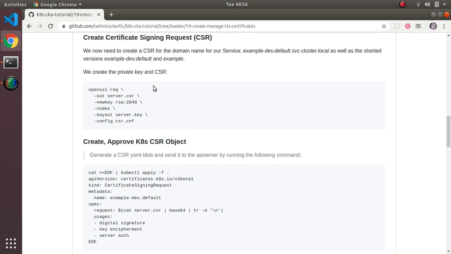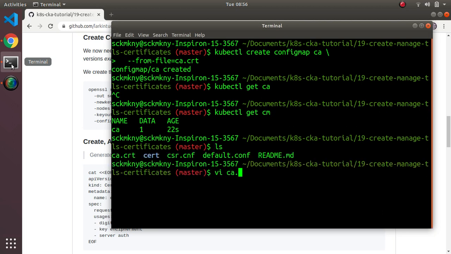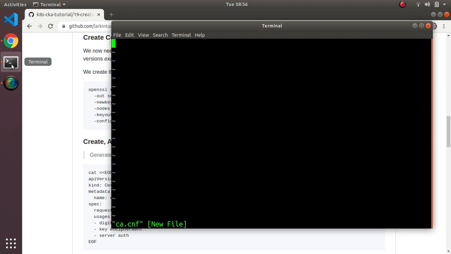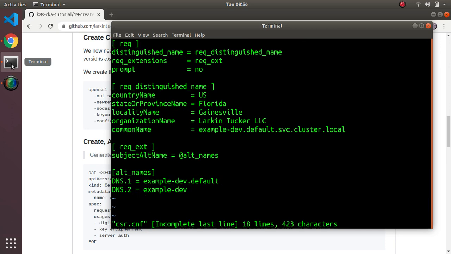Okay, so the way we're going to do this, there's a file called csr.cnf. Let's look at that real quick. So this is just a configuration file for OpenSSL. And in this file I've got my values in here. You can change it to yours, but the first part of it is just scaffolding.